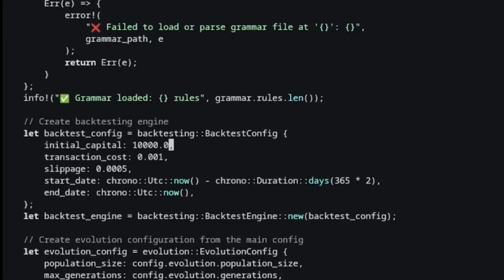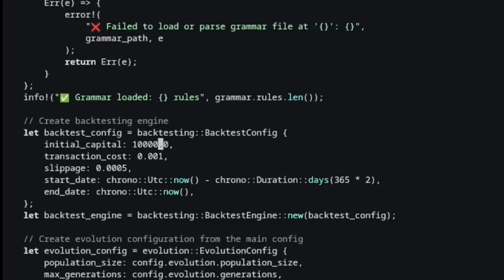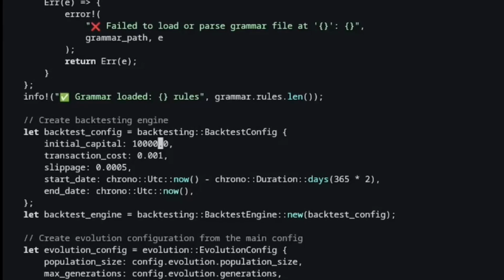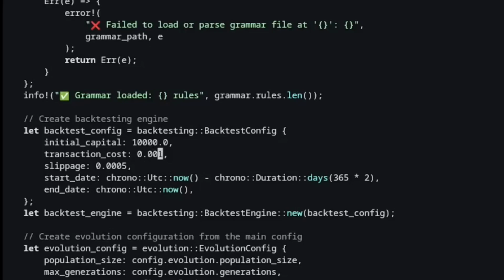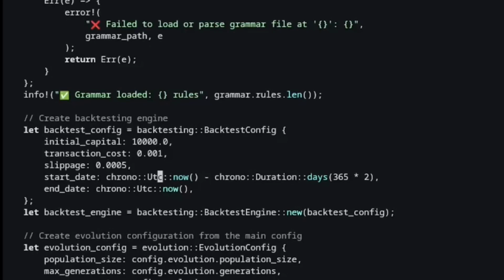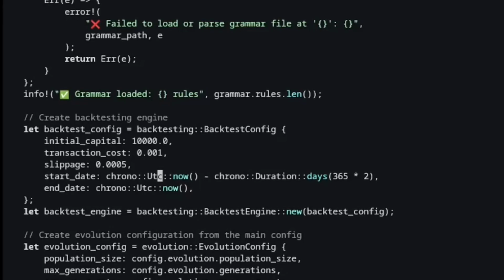Then we create the backtest config. So we have the backtesting module. Starts us with a capital of 10,000, a transaction cost of 0.001, slippage of 0.0005, start date here to 2 years in the past, and end date is just today.